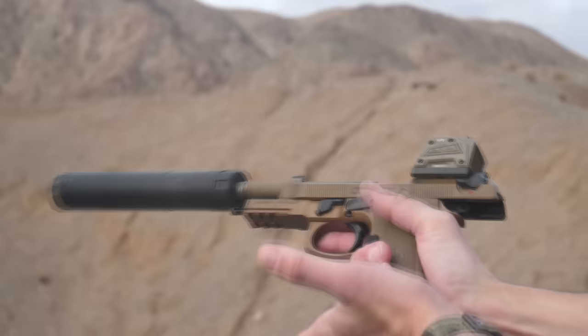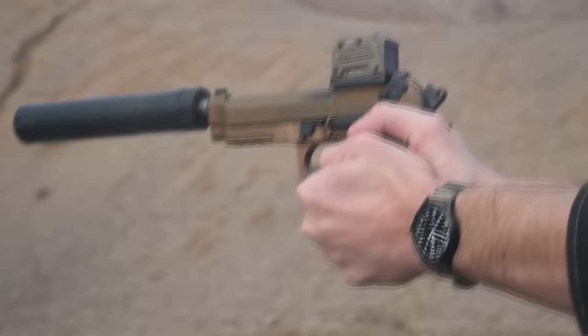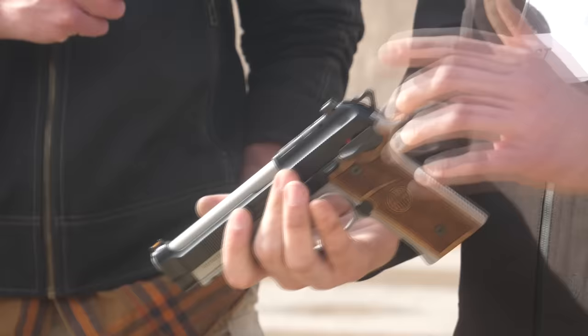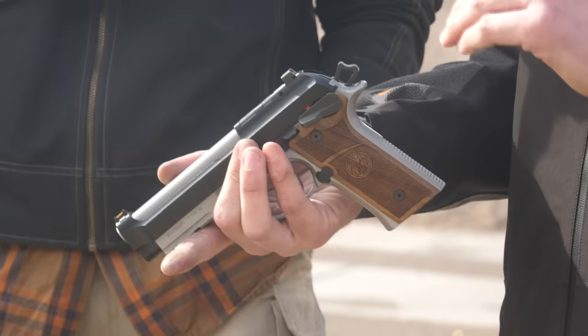With this slide we have the full-size firing pin — it's not like the slide-mounted safety where we have a way to disconnect the firing pin, so we had to catch it here at half cock. With the traditional Beretta safety/decocker system there's a surface that's cammed out of the way as you pull the decocker lever, and that allows the hammer to drop safely all the way flush with the slide. When you're going to the frame safety you no longer have that ability, so you have to redesign the sear for safety.